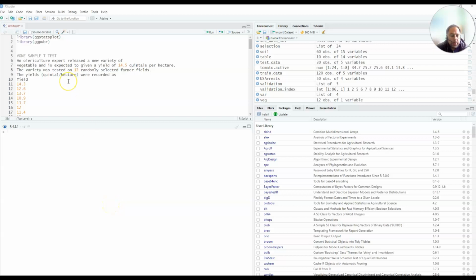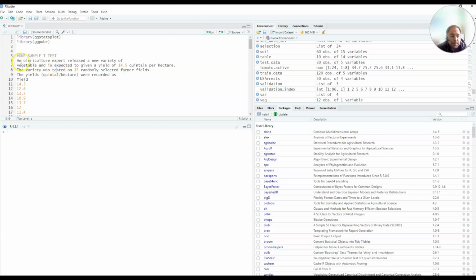Well, in this video I'll be doing a demonstration regarding various forms of t-test, because the t-test forms the foundation of testing of hypothesis when we are comparing samples in terms of means. Whenever we are comparing samples in terms of mean, there's an important assumption of normality and we have to check it first. Then we proceed to the various forms of t-test, whether it is one sample t-test, two sample equal or unequal variances, or a correlated type of t-test which is known as paired t-test. So we'll be starting with an example of one sample t-test.